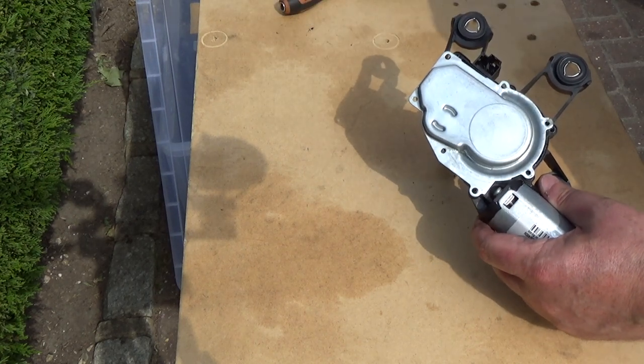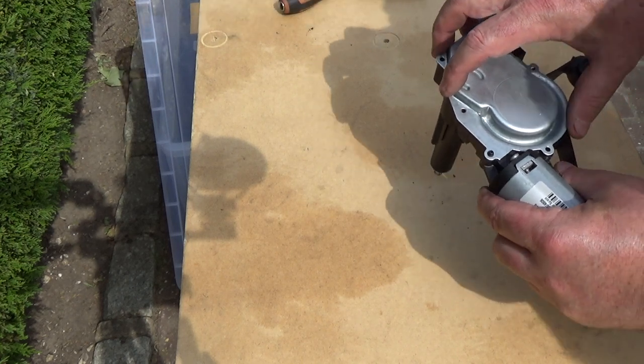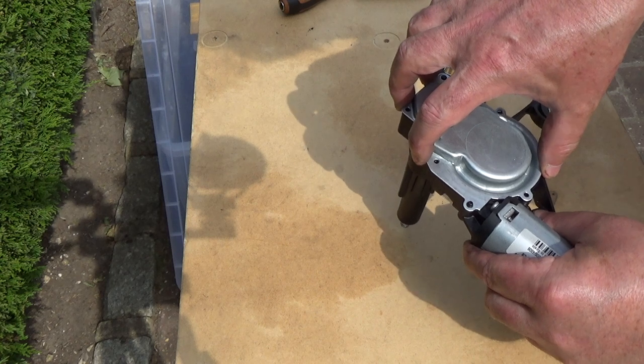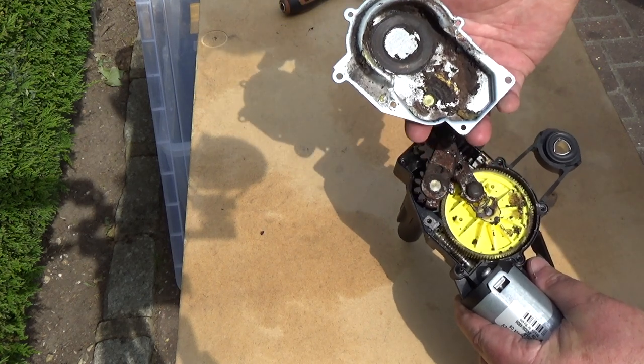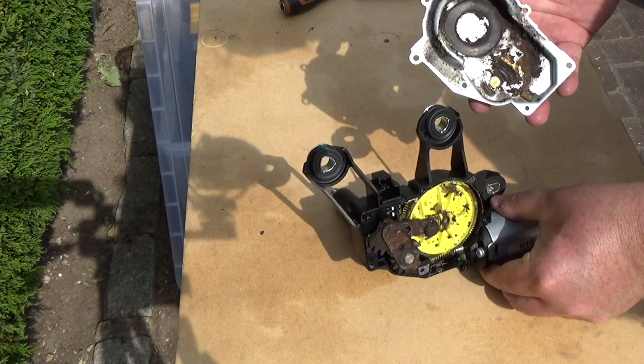Right, ready. This has not been opened for 14 years. It's an 09 plate car and it's now 2023. 14 years worth of grease. Oh my God. What is this mess?